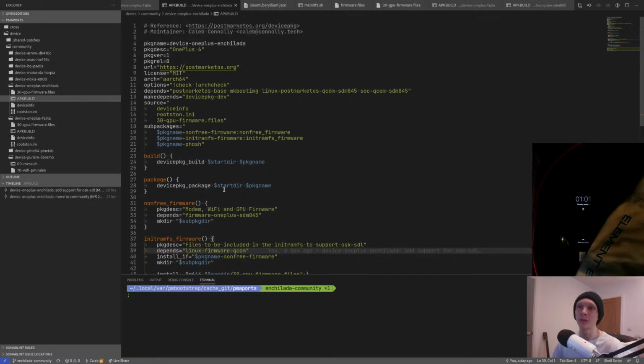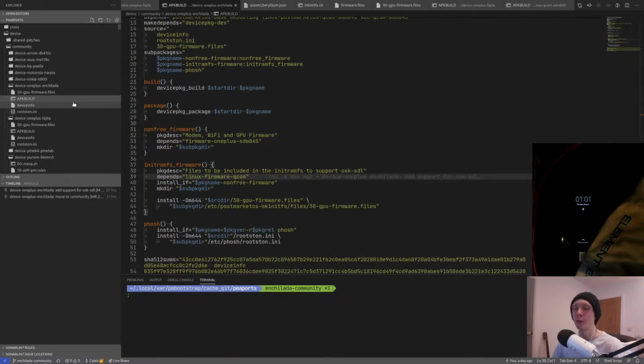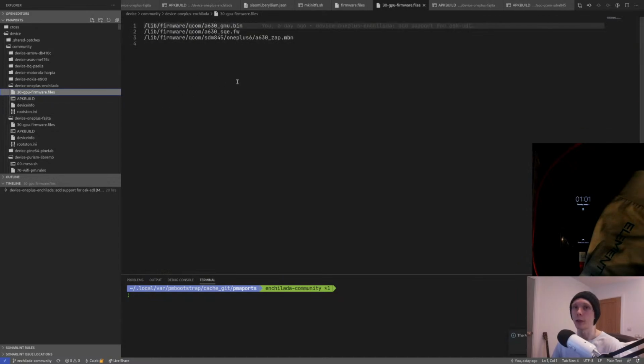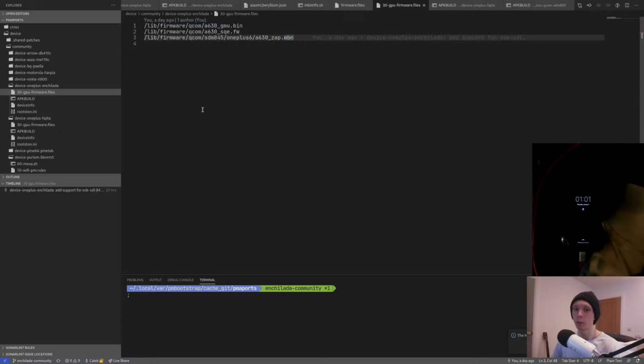So it's pretty much once PM Bootstrap actually uses the right version of the package, you basically just add this file, which is a list of the firmware needed for the GPU to actually boot up. So even though we have a frame buffer early boot, the GPU is not powered on. The frame buffer is driven by CPU, and it's just the MSM DRM driver kind of sets it up for you.